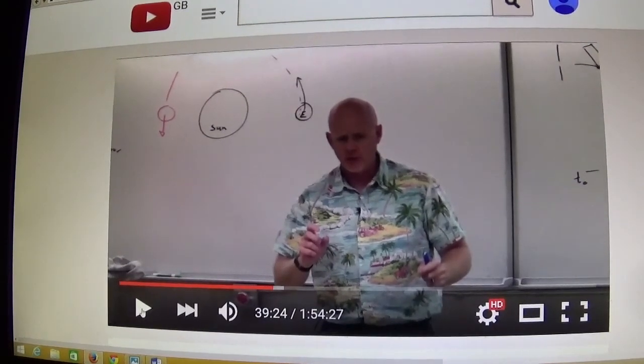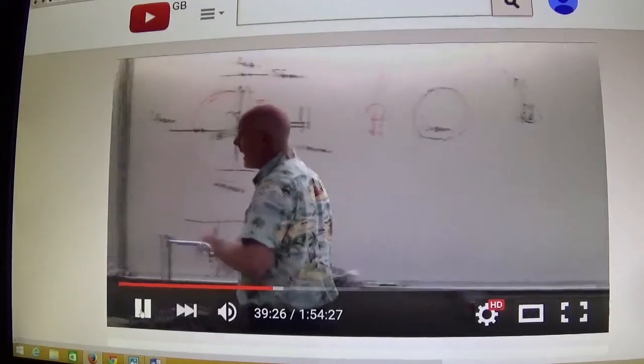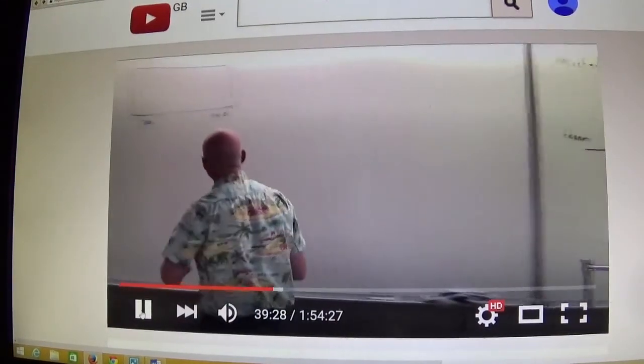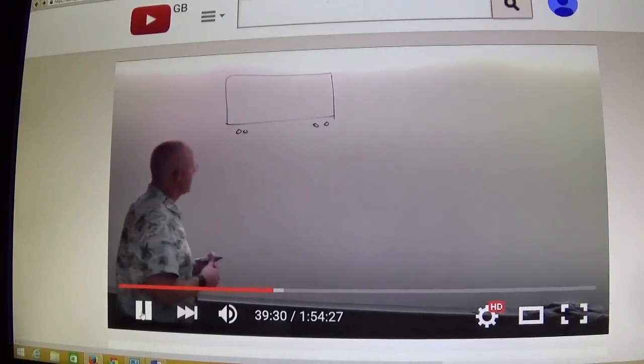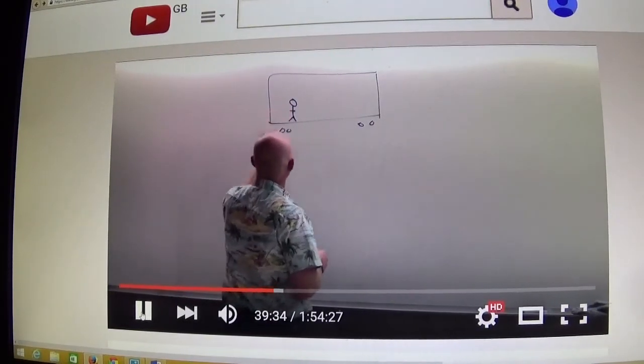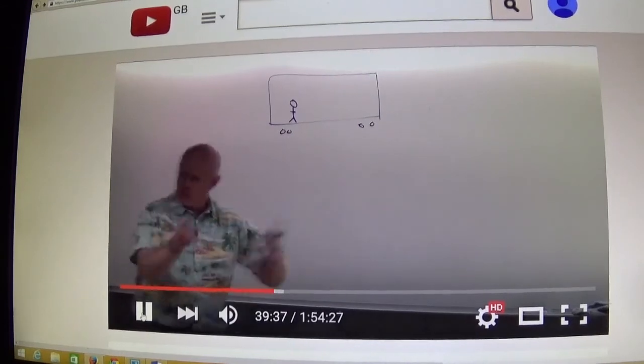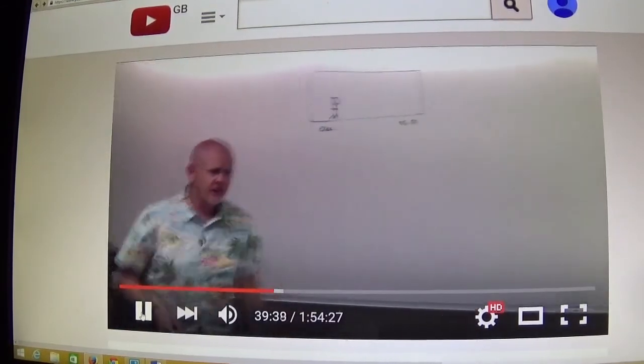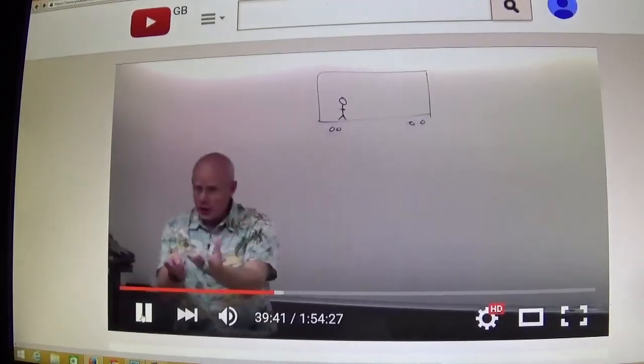Here we go. And so as these trains would come in and out, he began to think along those lines and say, okay, what's going on in this train? So let's do this. Let's put somebody in the train for a moment. And let's take two views. One view being in the train, one being out of the train. For discussion, I'll say I'm in the train, you're out of the train.